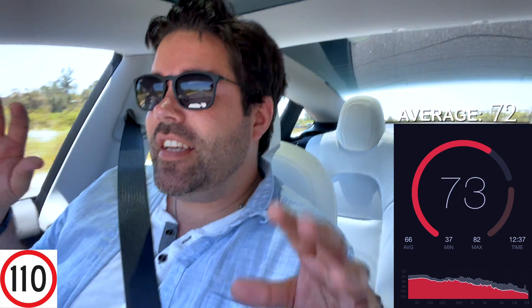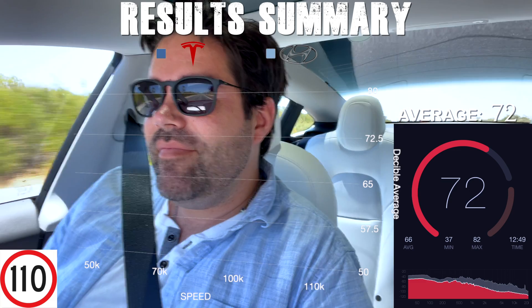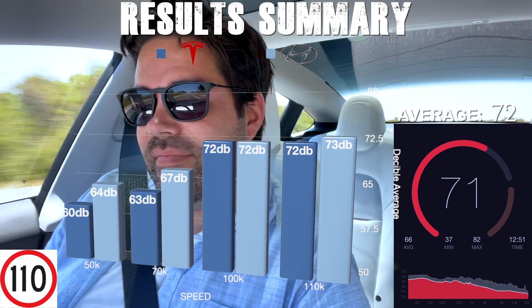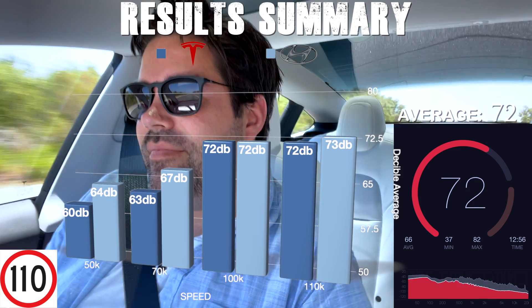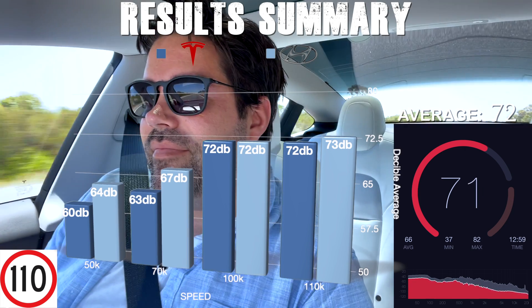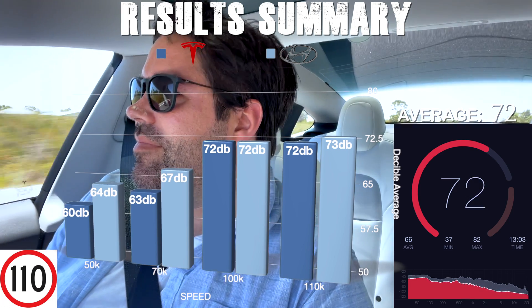So what we'll do now is just give it an extended period where you can sit here and take in what it's like to sit in a Tesla Model 3 on the freeway at 110 kilometers per hour. As you can see here, and to my surprise, there's very little difference between them. Tesla is noticeably quieter at lower speeds, but once you get to 100 and above, whether it's the sound of wind resistance or the wheels on the road, it's the same. My personal preference when driving along in my Tesla is to have a fair amount of cabin noise anyway.